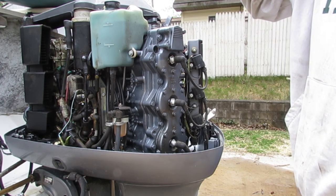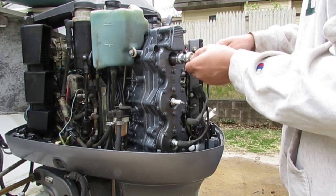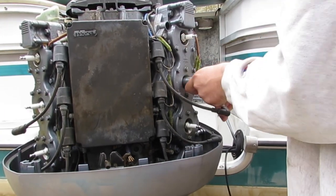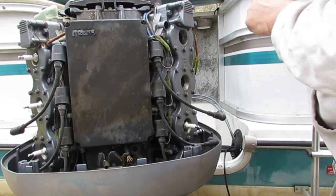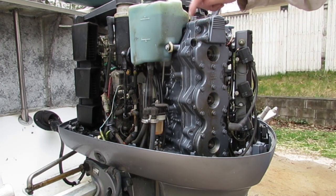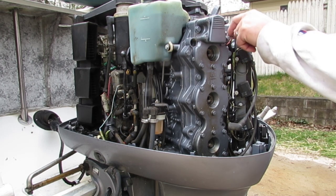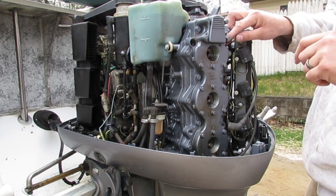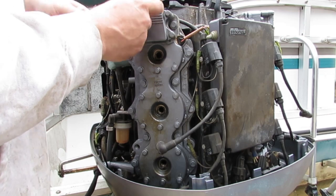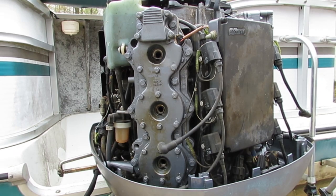Okay, so first thing I'm going to do is pull all six spark plugs off, three on this side, three on the other. Good news is the motor's running fine, it's just not cooling properly. I think I probably have to take the thermostat off because it looks like those bolts go all the way through. So four of those. And this little guy here, looks like maybe that comes off later. So these are 10 millimeter on top here. That's what I pulled off the other day, and I noticed there was no water coming out of that thermostat.